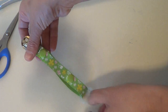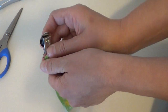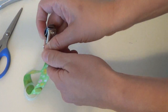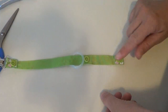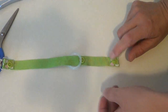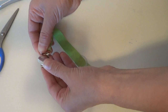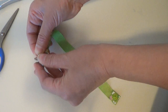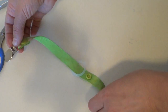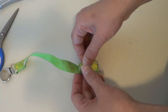And another great thing is if you have more than one of these, these snaps work really, really good. If you have more than one of these, you can attach another one, a tail to a tail, and you can use any blanket or little washcloth or whatever, attach these to the ends of washcloths and wrap it around your child's neck, and it could be an instant bib.